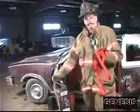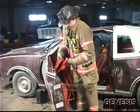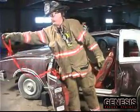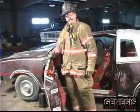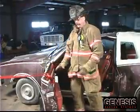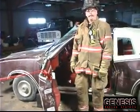Just take a piece of webbing or a rope, find something to tie to on the door, just tie a quick girth to it, and then hand it over to a firefighter on this side. So now when I come in from the front and I start my spread and I finally break the hinges off, he controls it, pulls it down, doesn't come back on the firefighters working here, doesn't go over here and injure anybody working on that side.